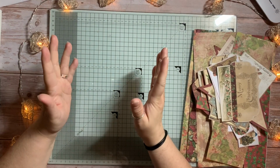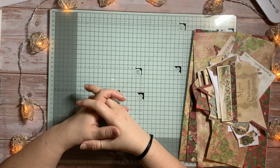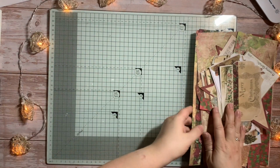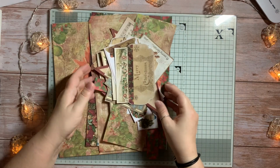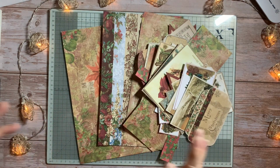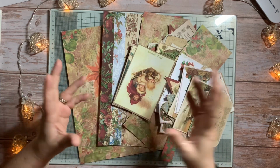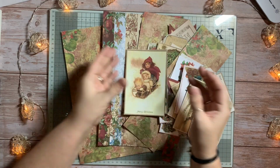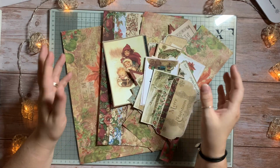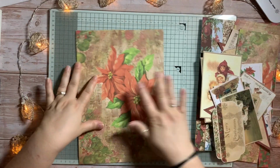Okay, so Rachel very kindly donated a Christmas kit for us to use as part of this event. And it is absolutely gorgeous. I mean, this is just a really small sample of it. There are just pages and pages of backgrounds and washi papers and things that you can use for pieces of ephemera like gift cards or journal cards and text spots. It is really, really beautiful. I'm just sad that I'm not going to be able to use much of it in this actual project.